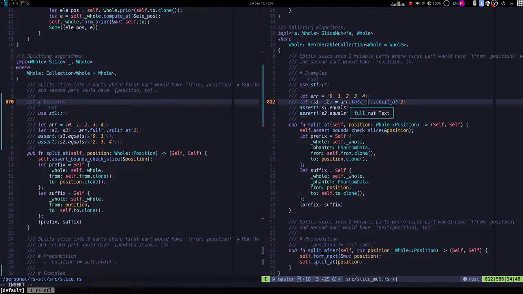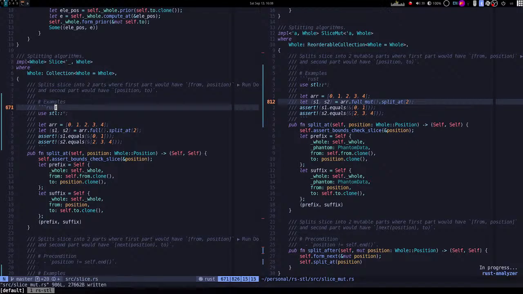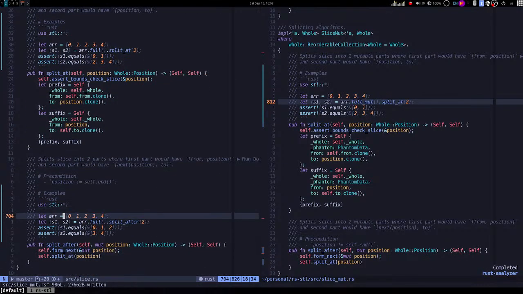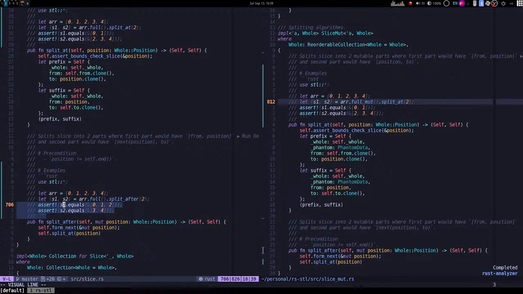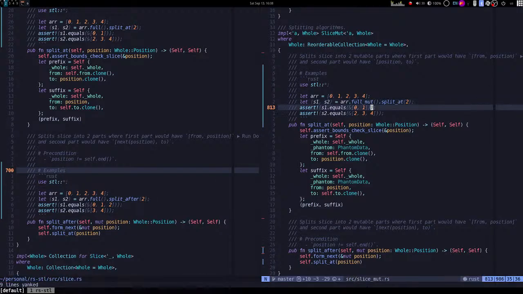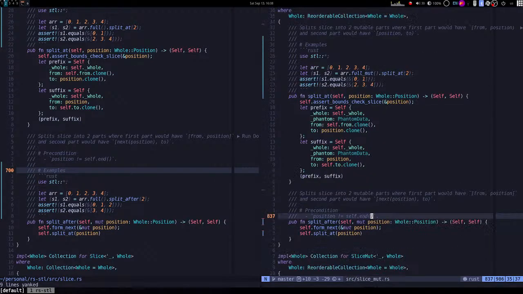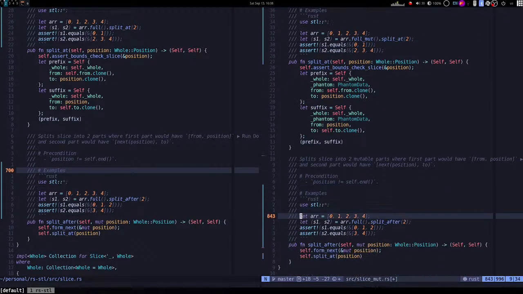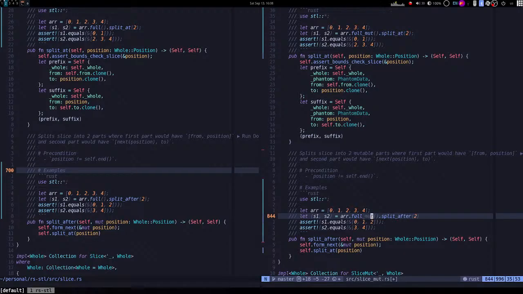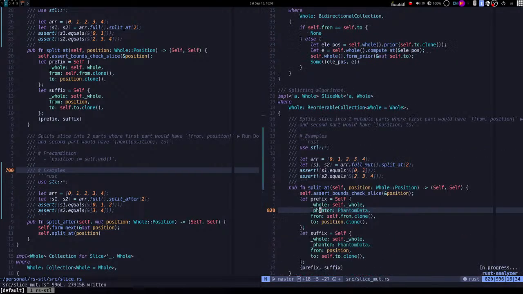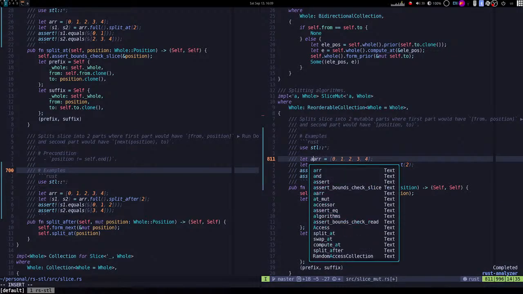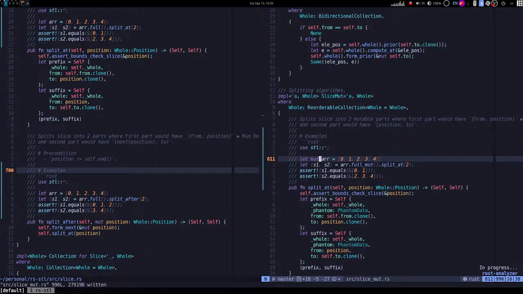It's just that this time it's full mute, again a full mute array. Okay, so this is there.